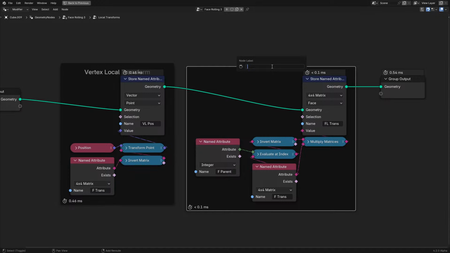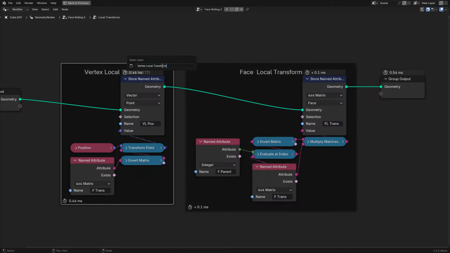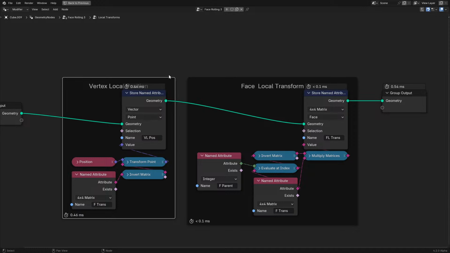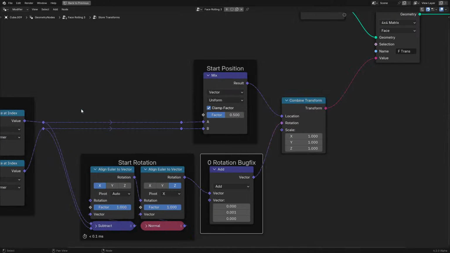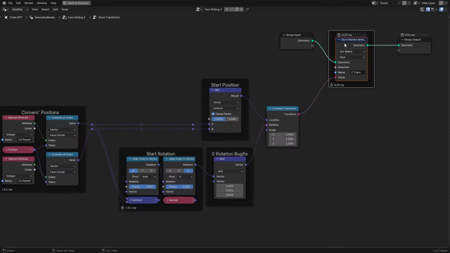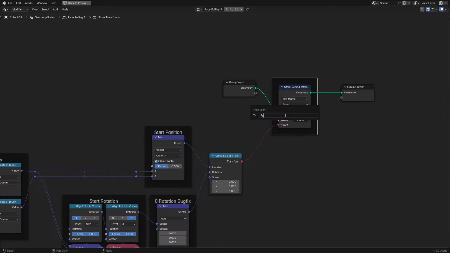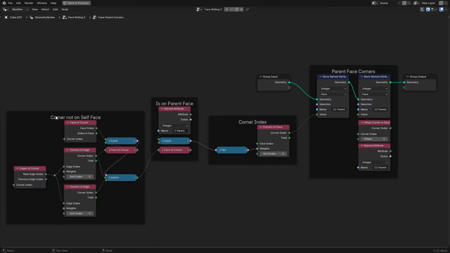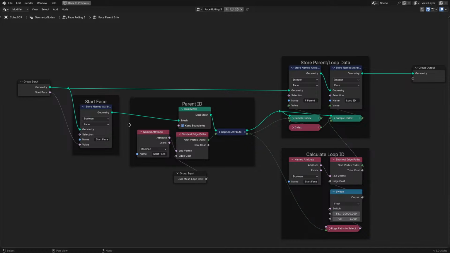So this will do face, local, transform. And here, let's relabel this to be position. Even though it's kind of like a transformation, it's kind of not. Well, no, it's not a transformation. So this will be face transform, which here, let me turn off the timing so that we can see this. Face transform. There we go. Here are face corners. Nope, that is as it should be.